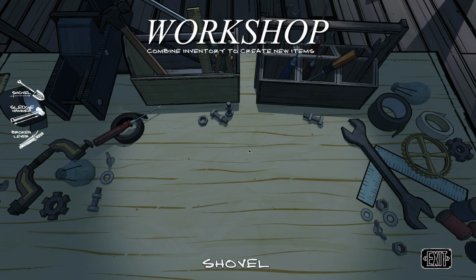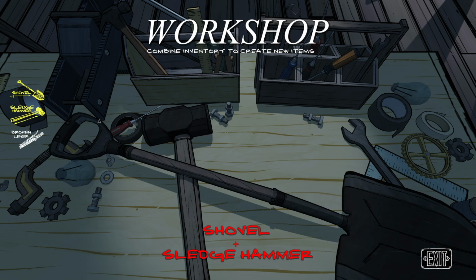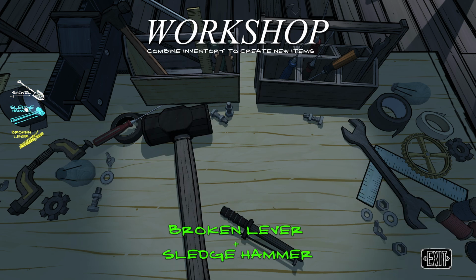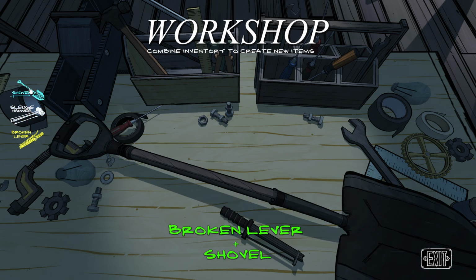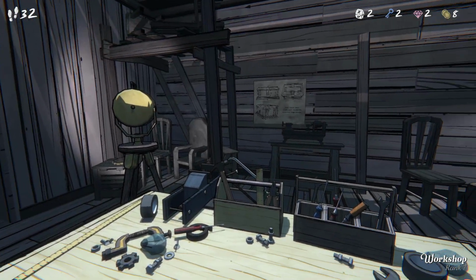What does the workstation do? Combine inventory to create new items. I combine a shovel plus you. Shovel plus a broken lever. Sledgehammer plus a broken lever. What do you mean? Do I have to have 3 items for this to work? I guess so.